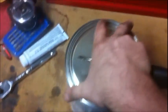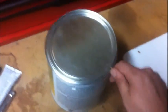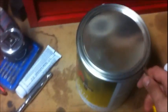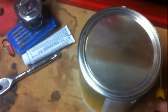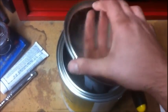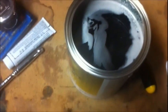There comes a time in every body man's life when he cracks that first can of filler. I've used body fillers before, but this stuff's going to change my life. This is the fiber strand, not the clear coat, right? Okay.